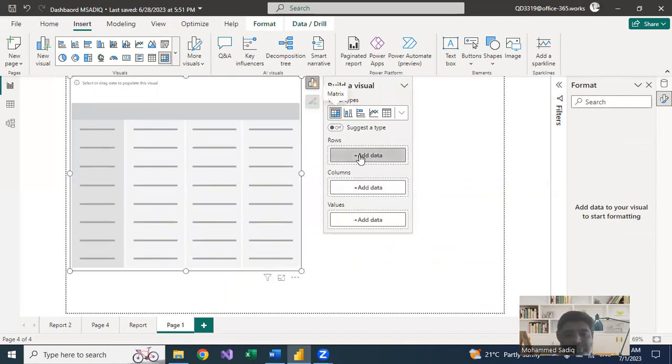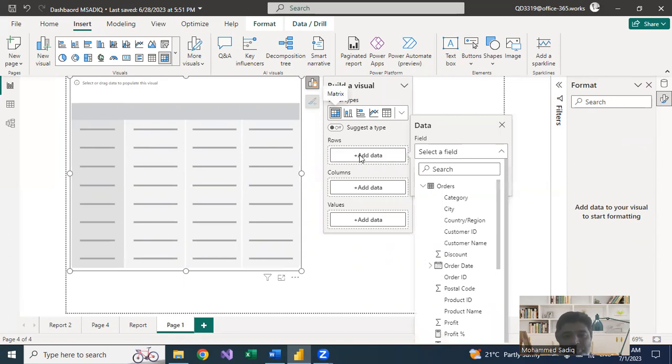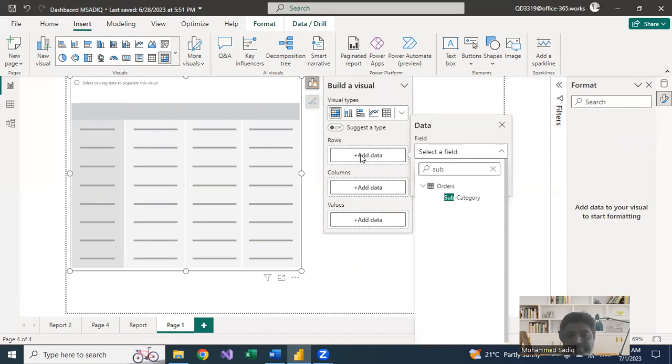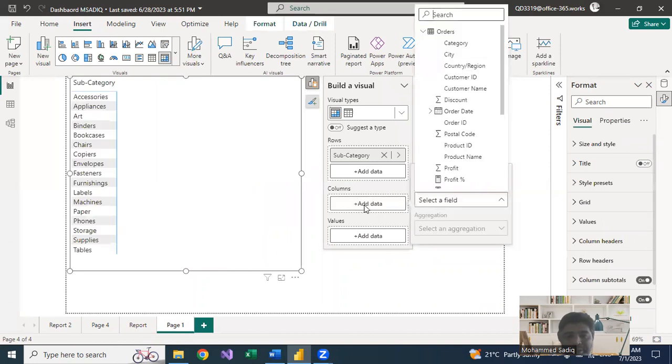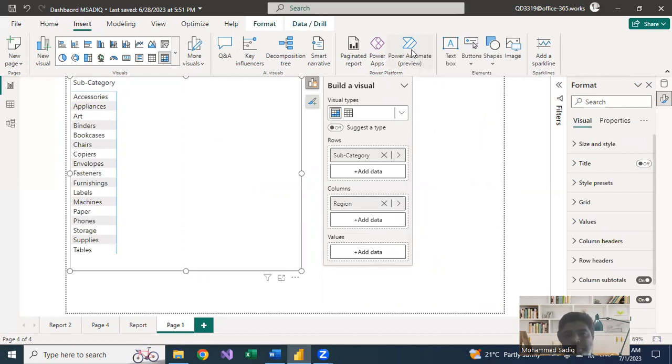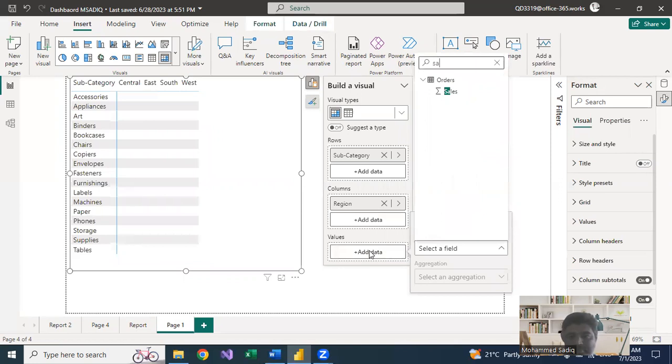So in the rows, let me take the subcategory. And in the columns, I will take the regions. And for the values, let me take the sales. I think this should be fine.